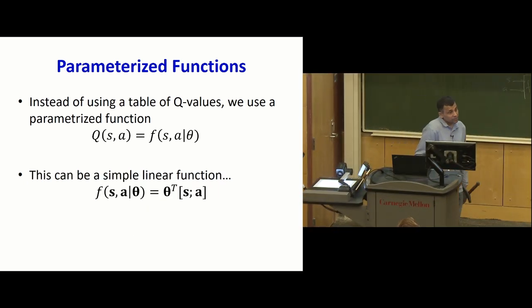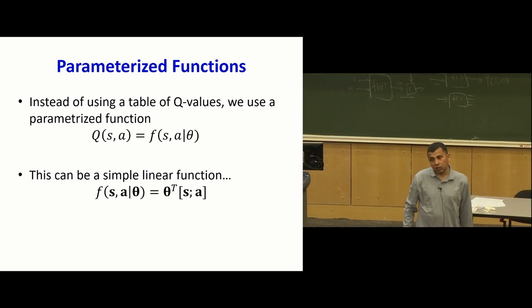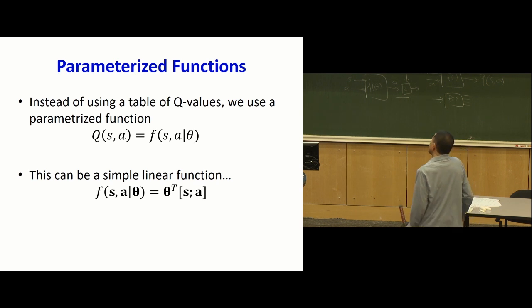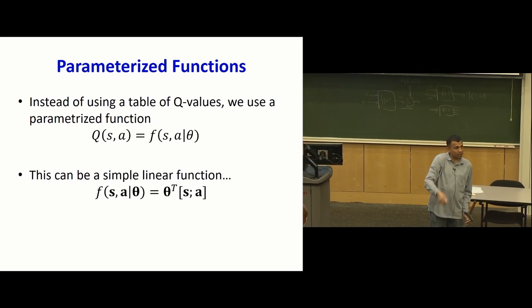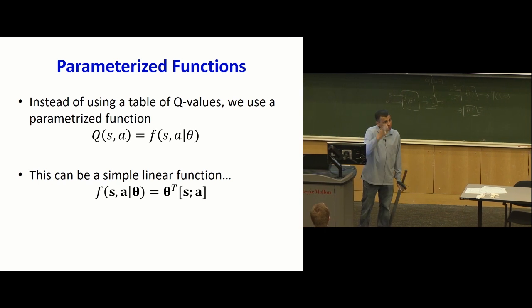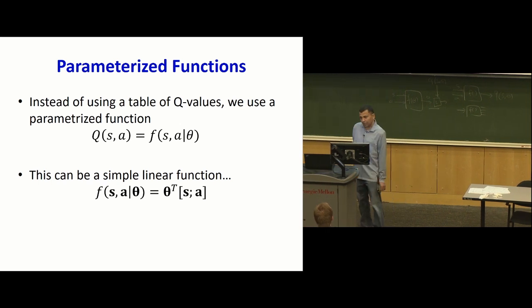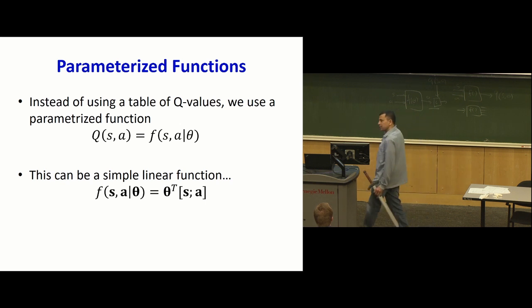What kinds of functions can these be? It turns out these functions can be anything. The simplest one is to just define each state action combination by a huge feature vector. For example, in a chess game, I can say that the state action combination is a big 64-dimensional vector which has exactly which piece is in each of my boxes, or something even longer, where I represent the entire thing in binary. But the point is, this feature vector is going to be finite in size, and it's going to be very specific to the state action combination. And I can think of a weighted combination of all of these features to assign the state action value.